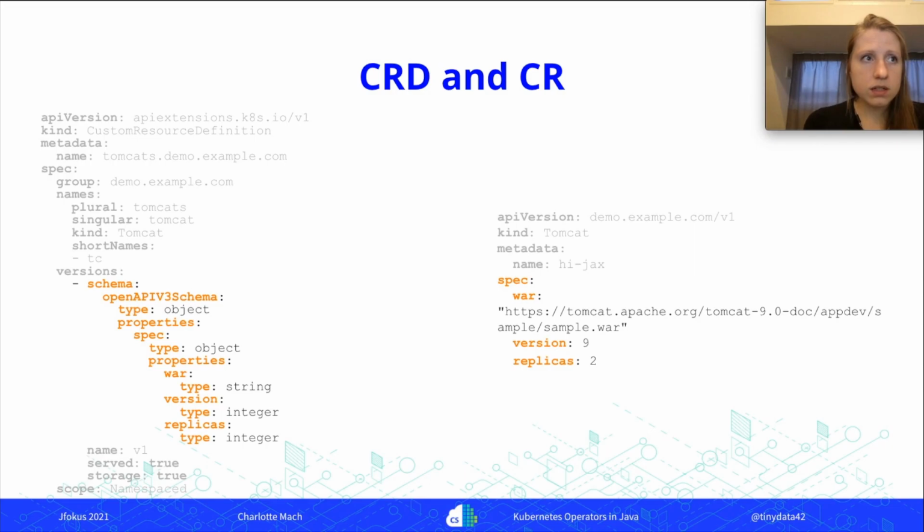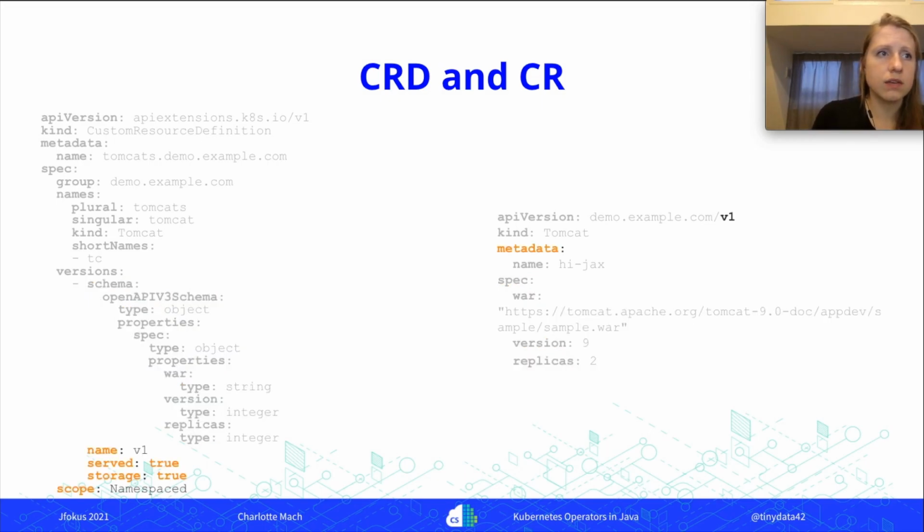The second part is the schema. The format and other properties can be specified using the OpenAPI specification. That allows you to have a little bit more validation of custom resources. So for example, you can see on the left you have the type as string for the var file, and on the right you see it has to be a string. Otherwise, the Kubernetes API would not let you post a change to that. And in our case, we're only giving the CRD three different properties, the var, the version, and the replicas.